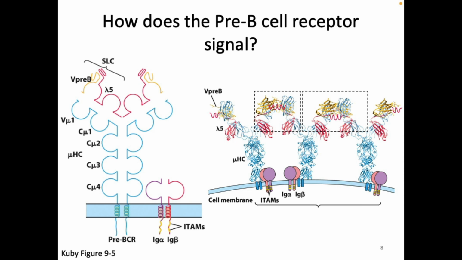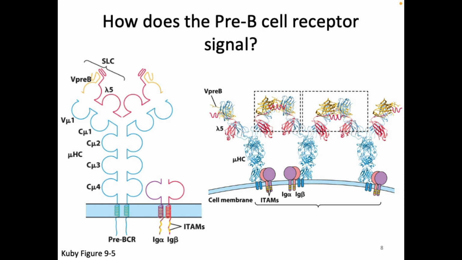So one of the things we should think about is, I keep saying that we're testing to see if we have a good heavy chain. We should think about what's a good heavy chain. What makes a heavy chain a good heavy chain? Or more usefully, what makes a heavy chain a bad heavy chain? Because we're testing to see if we made a good heavy chain. And if we think about what makes a good heavy chain, some of this will make a little more sense.